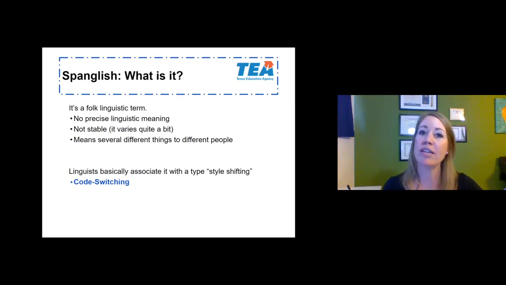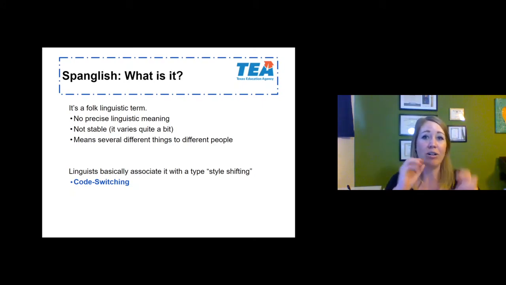The Spanglish used in California is different than the Spanglish used in Texas. So you could say, well, yeah, then there's just different dialects of Spanglish, but it's more complicated than that because it's not about dialects, it's that there aren't any rules that apply to Spanglish. So what Spanglish is or isn't means different things to different people. Again, some people find Spanglish as a useful tool, and some people have negative linguistic attitudes towards it. You can think of it as style shifting, right?